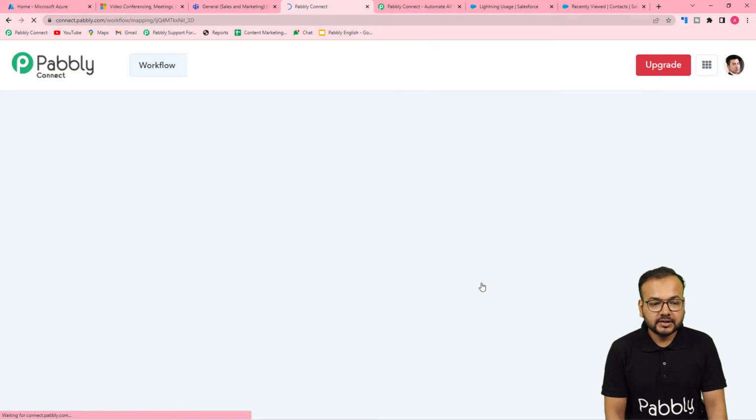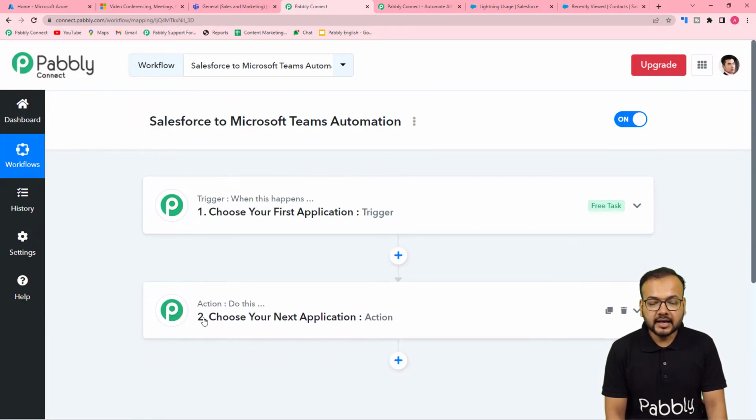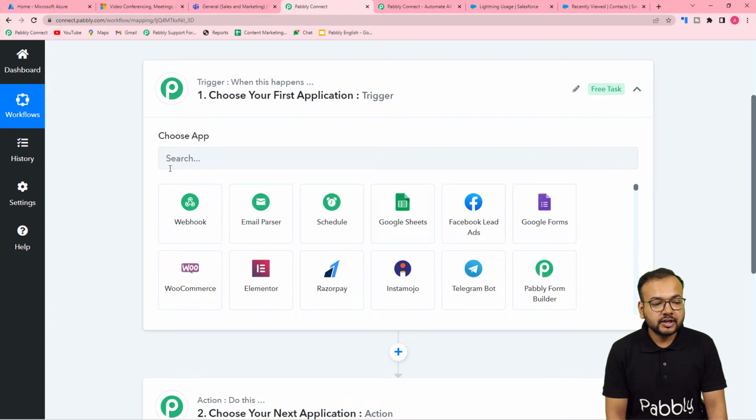can see your workflow page is loading up here, and on this page you will find the trigger and the action. So we are going to build this automation with the help of these two things only. So the trigger here is that event which is going to start this workflow, and the action would be the response towards the trigger. As in our use case, the trigger would be addition of a new lead here in Salesforce CRM, and the action towards this trigger would be to send the details of that lead as a message in Microsoft Teams. Okay, so first of all you need to set up the trigger.